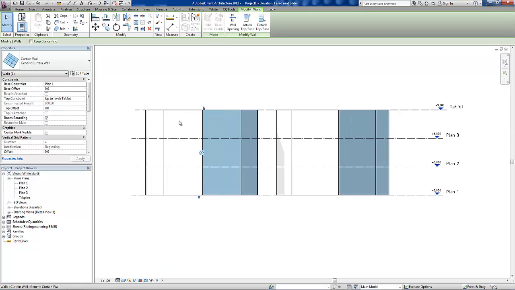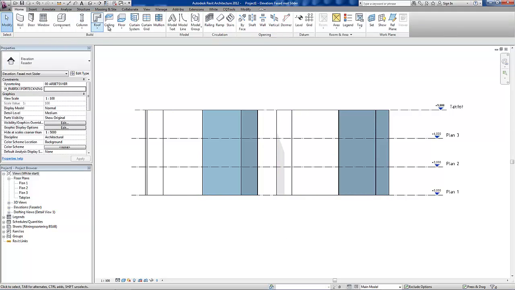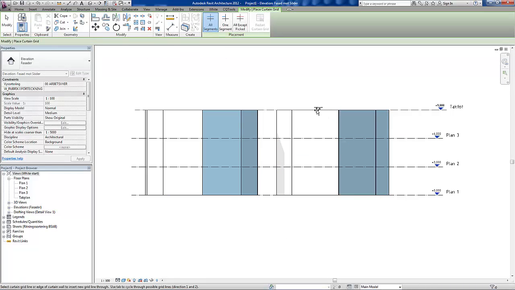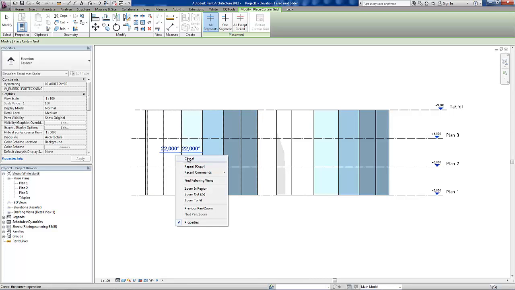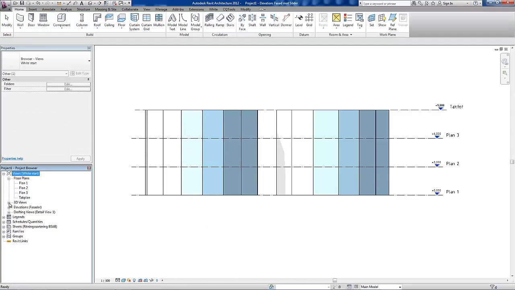So you can see here my two faceted forms, and I can maybe add some more curtain grids in elevation as needed. Maybe take a look at that in 3D.